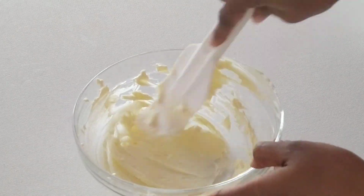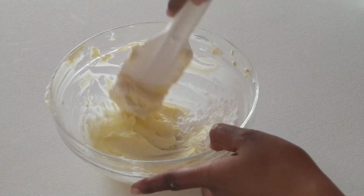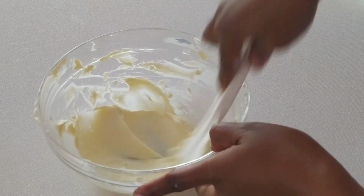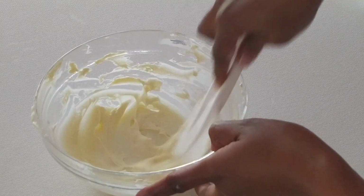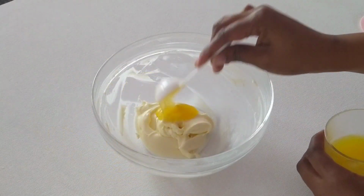And then I just decided to add in the last tablespoon because it is just kind of feeling lonely, the icing sugar on its own. Okay guys, you really don't have to add in the 3rd one. You know, it's just that it was left alone, so I kind of feel sorry for it. So I decided to add in. Why not? So just mix those together.